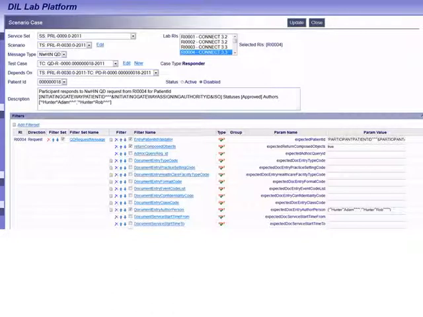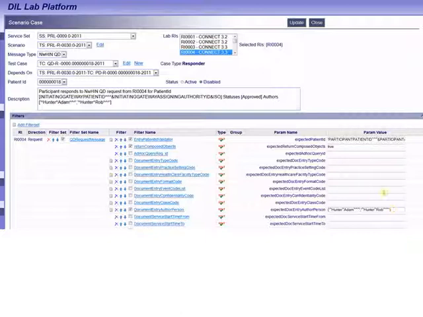As we noted earlier when looking at how to build a filter template rule, we saw that there could be variable values or filter parameters defined as part of the rule. In this example, we come back to the expected author person variable from our author person rule example. Here are the two author person names that are being looked for in this instance of the rule on this particular test case. If we associated this rule to a different test case, we would customize the filter parameter to the test data specific to that test case. That allows the same rule to be utilized on many test cases, yet have unique values.